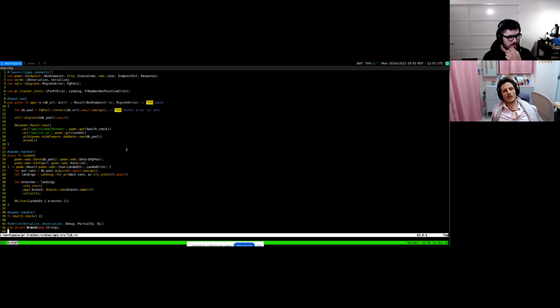Sure. Do you see that it connects to a database? Yep. That's not pure. No. Arguably, and then it performs migrations. So that's not pure. The pure part is supposed to be the part in line 15.